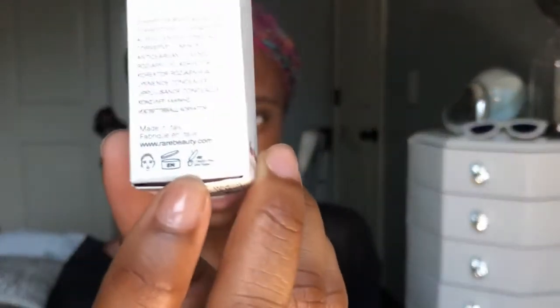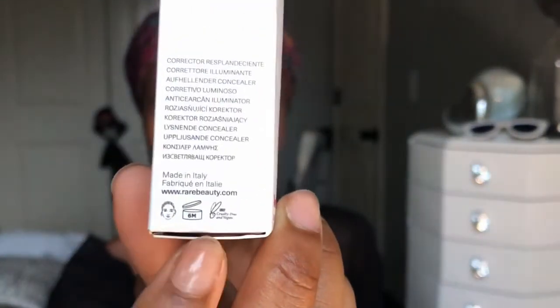Now, on the inside of the box is this pretty purplish red. Very sleek. I like it. This brand is also cruelty free and vegan. It says it right there in very small letters. It's very small, very sleek.